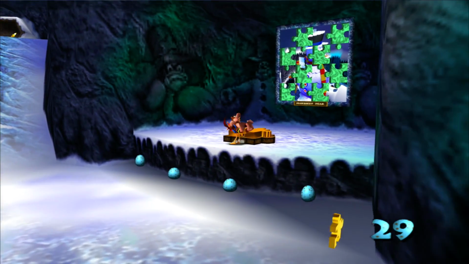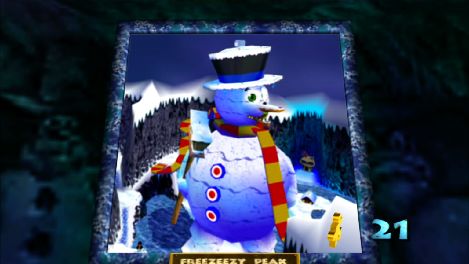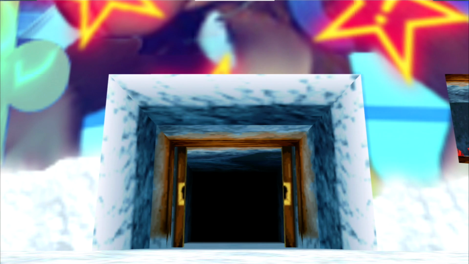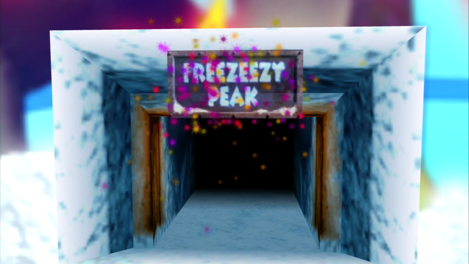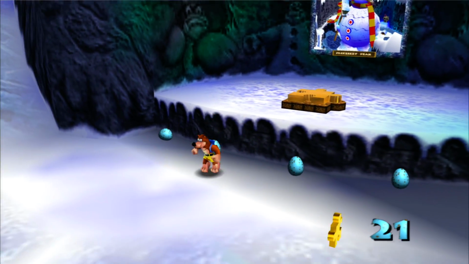And in the previous episode, we had quite a couple of ordeals in Bubblegloop Swamp, but luckily, we prevailed and got every single Jiggy, all the notes, and the 2 empty honeycombs. And now we're going to the next level, Freezeezy Peak.